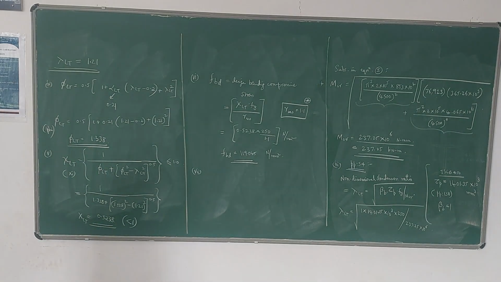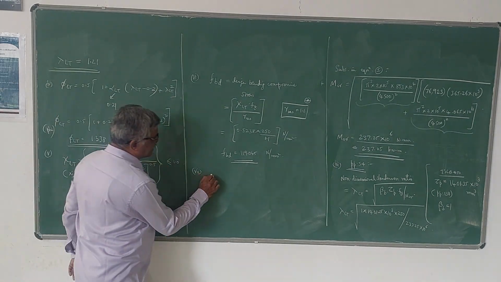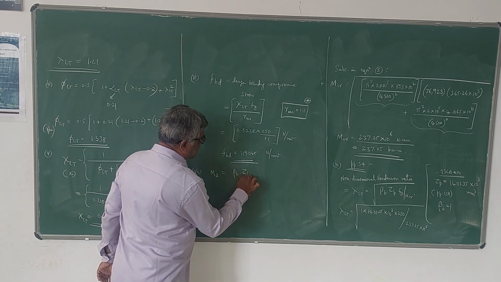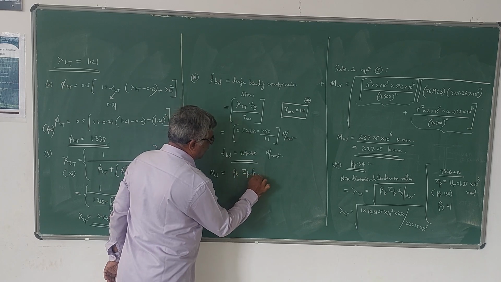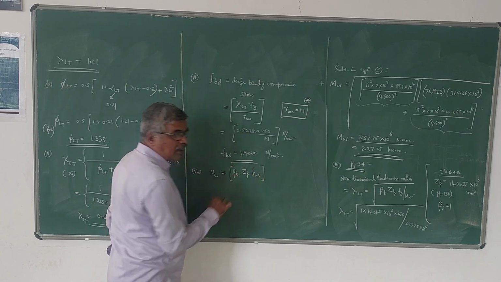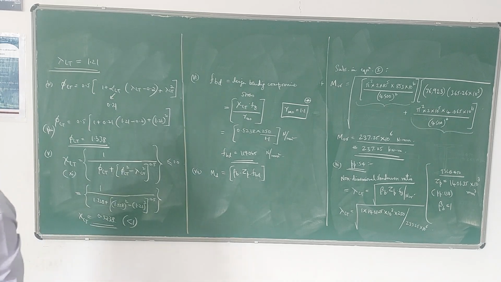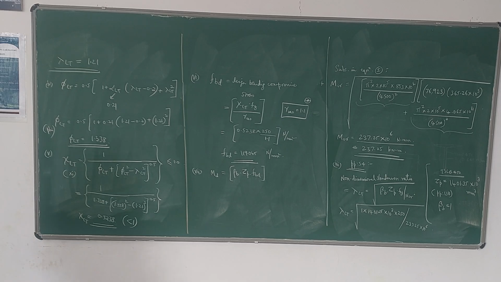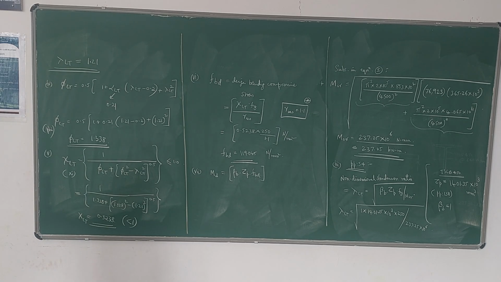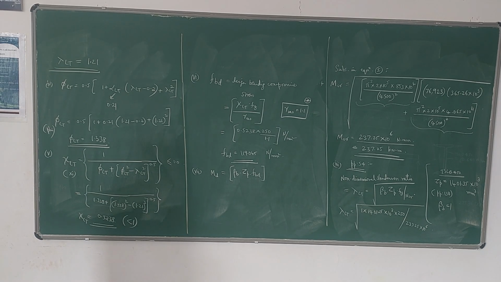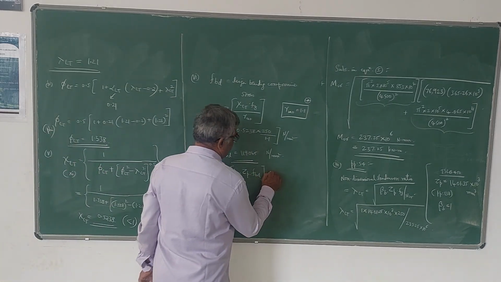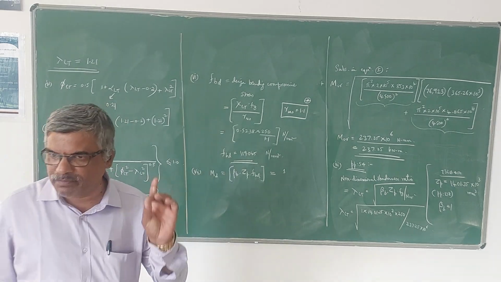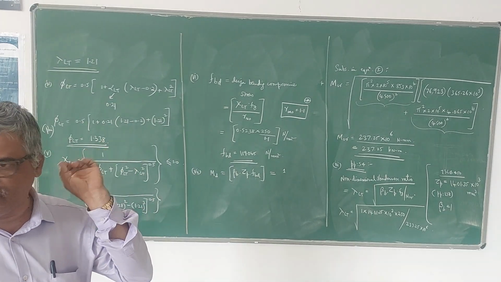Next, the last step: MD. Once FBD is found, we get MD, the design bending moment. MD is given by beta B into ZP into FBD. Look, the formula is at the top in the code, correct? MD is equal to beta B into ZP into FBD. What beta B value should we take here? It is a plastic section, so we can take 1. So beta B value is one for a compact or plastic section. What do you mean by plastic section, compact section? I have explained in those beginning videos 1 to 3.